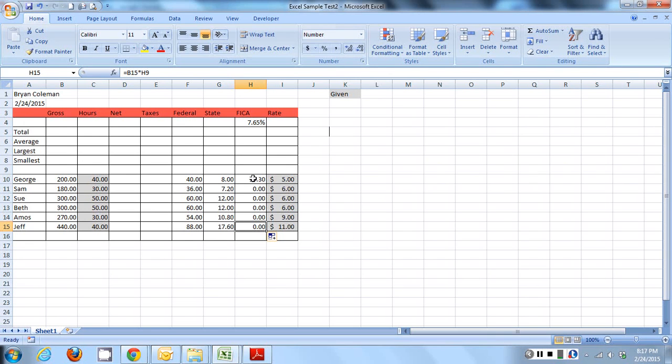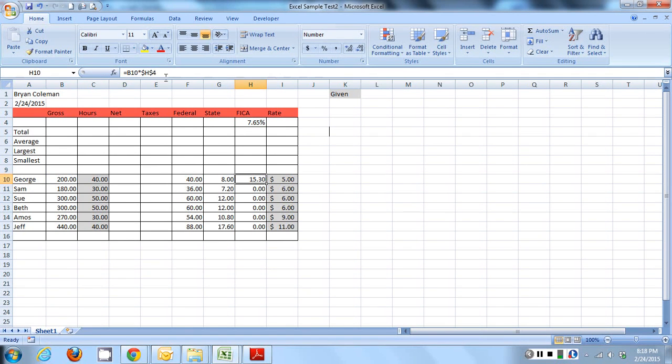Well, I wanted to multiply all the values by 7.65%. But when I use autofill to fill in my formula, it's going to automatically change those cell references based on the row or column that they're being dragged across or down to. So in this case, what I have to use is an absolute cell reference. Alright, so there's two ways to do that. One is I can just go back to the formula that worked that I want to use, and I can add dollar signs before the column reference, which is a letter, and before the row reference, which is the number, H4.